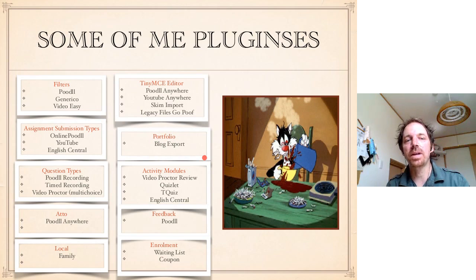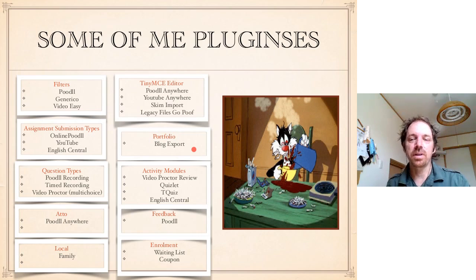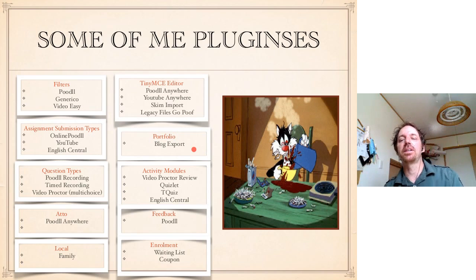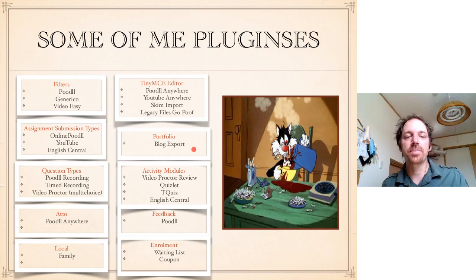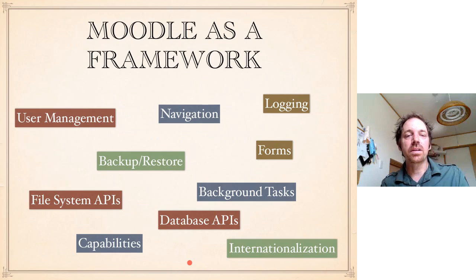Some of the newer ones you might have heard about, in addition to Poodle, are Generico and VideoEasy, the Family module, and YouTube Anywhere. The Generico filter is probably still flying under the radar a little bit. It's really useful — I use it a lot myself. It's saved me a lot of work because I don't have to write a plugin for every little thing I need to achieve. I can just go into the Generico filter and make a template. If you haven't tried it, that's a good shortcut when you don't want to write a whole plugin but just need a bit of functionality.